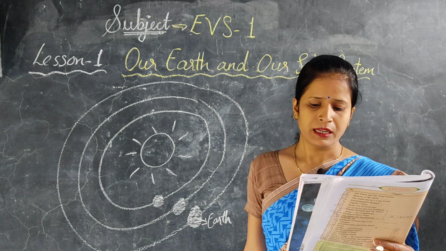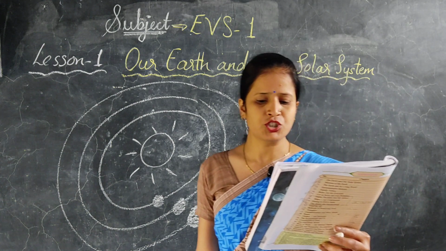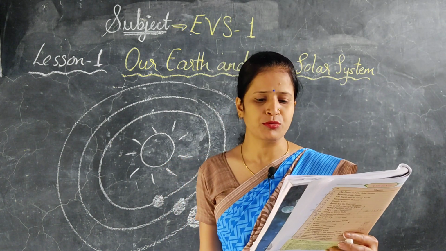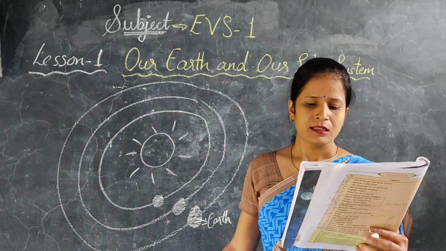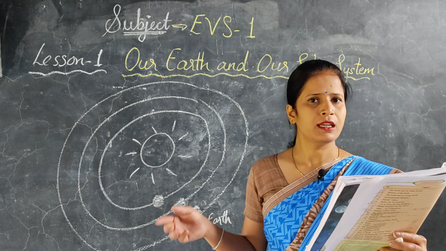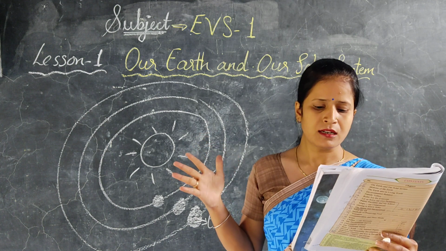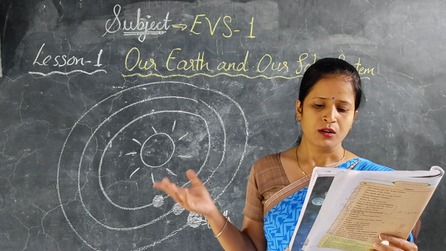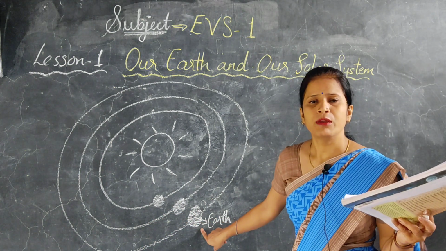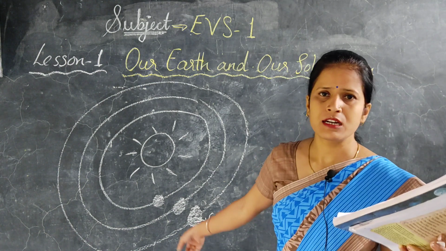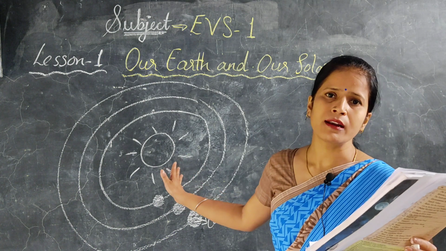Besides Earth, there are 7 other planets that revolve around the sun. They are Mercury, Venus, Mars, Jupiter, Saturn, Uranus and Neptune. So beside the Earth there are some more planets that revolve around the sun. What are they? They are Mercury, Venus, Mars, Jupiter, Saturn, Uranus and Neptune. Got it? 7 other planets more. So including Earth, how many becomes? It becomes 8. 8 planets revolve around the sun. Okay? And that is our solar system.